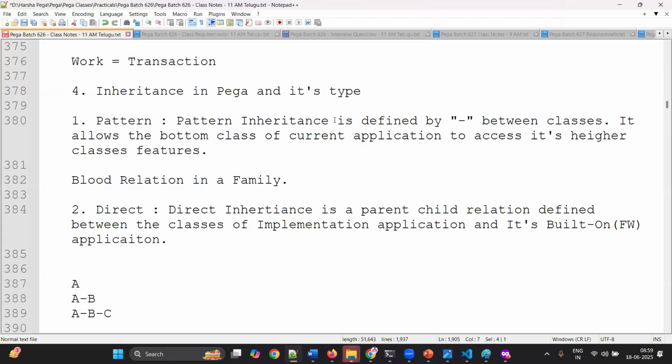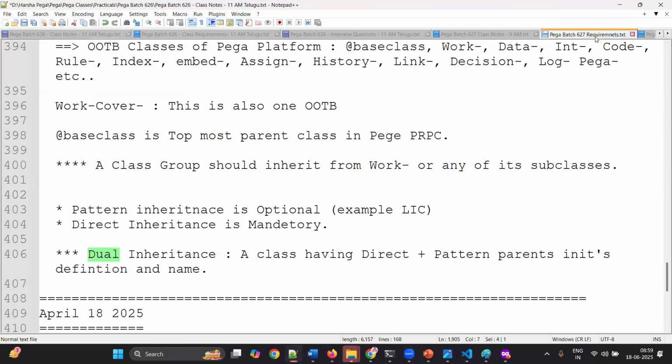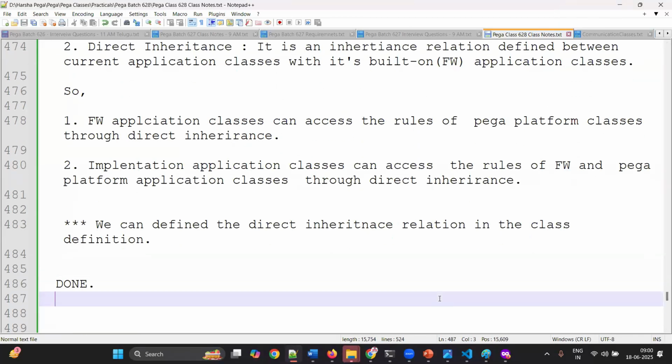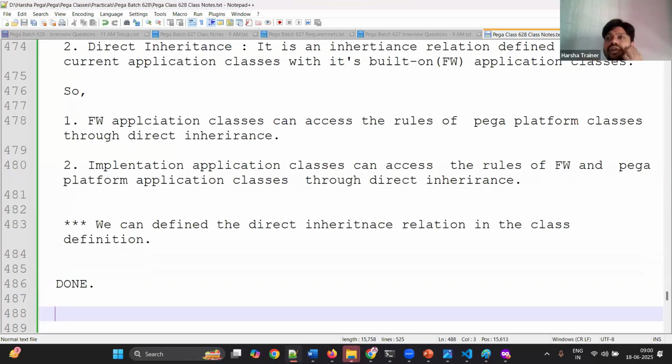Suppose we have 7 applications: the Pega platform and framework, and the remaining applications. Are the remaining applications implementations, or is it a framework on top of the Pega platform? You have a framework, right? On top of your framework, you can create one more framework. When you create an implementation, that is a stop point. From there, you will create all implementations side by side. You can have a number of layers of frameworks, depending on how large your business is.